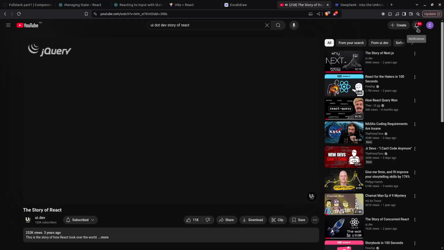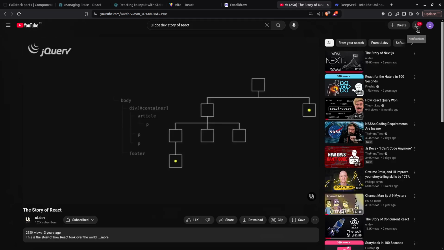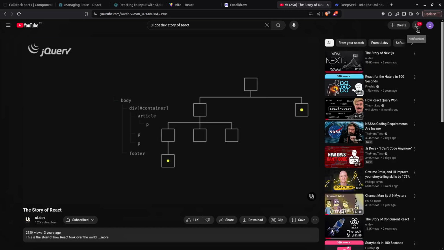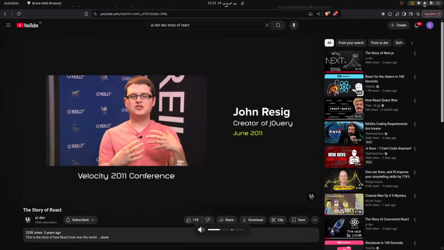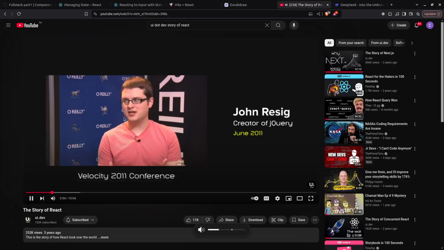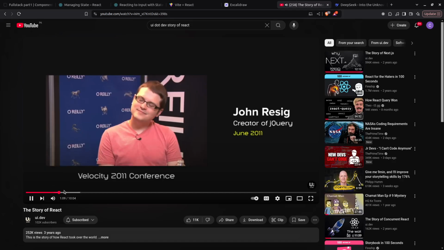It embraced websites for what they truly were, a tree of DOM nodes. With jQuery, the state of your application lived inside of the DOM structure. Whenever you wanted to update that state, you'd imperatively traverse the DOM, find the node you wanted to update, and then update it. jQuery revolutionized building for the web by creating a simple and unified abstraction over manipulating the DOM that worked in any browser. Incredibly aggravating to have to deal with all these cross-browser issues all the time. Ironically, jQuery's biggest blessing was also its biggest curse.